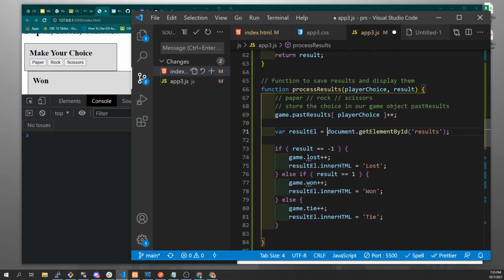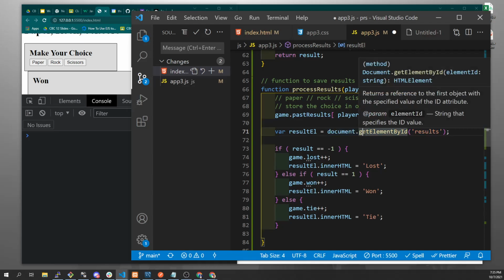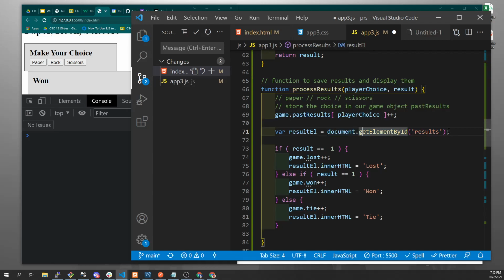I've just stored the return of this function, because every time you call getElementById, it searches for that element. Now I'm saving the result in a variable, so I don't have to look for it each and every time, or write this out on each of these lines.